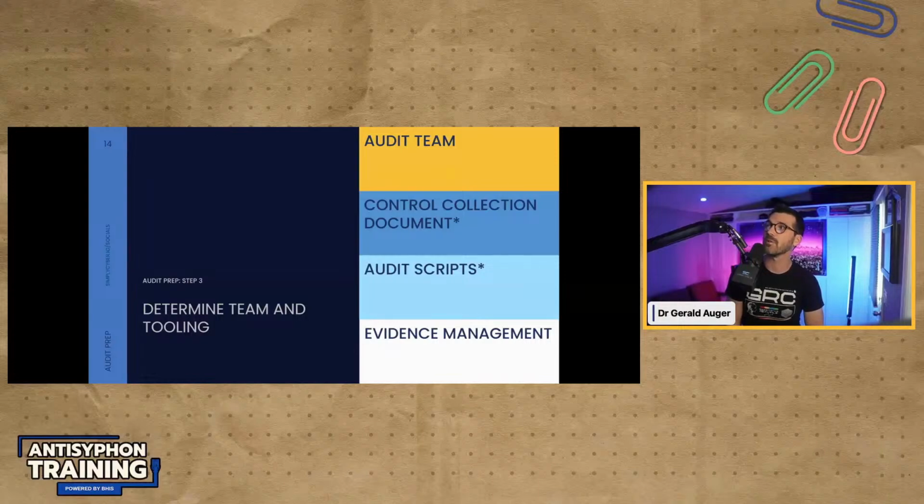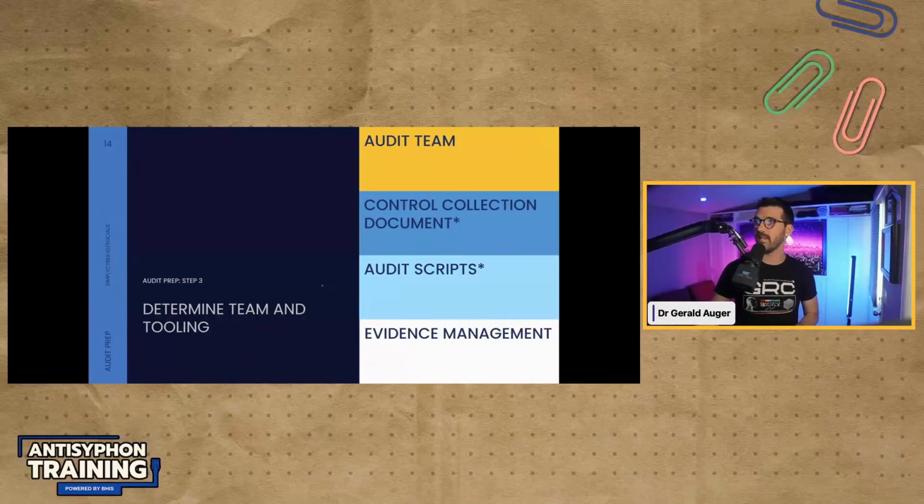All right, I put control collection document. I'm going to show you that in a second. That is super important. And then audit scripts, I'll talk about that in a second. Do I have a slideshow? Yeah. So control collection document, okay? Listen. Let me actually do this in two different ways. Audit scripts, okay? So check it out.